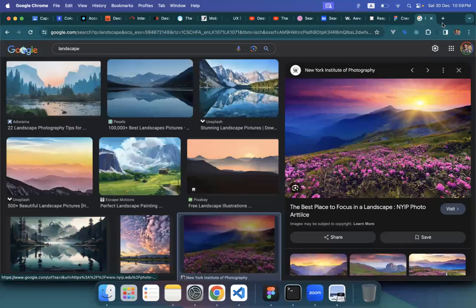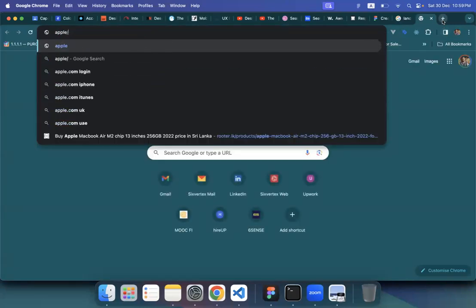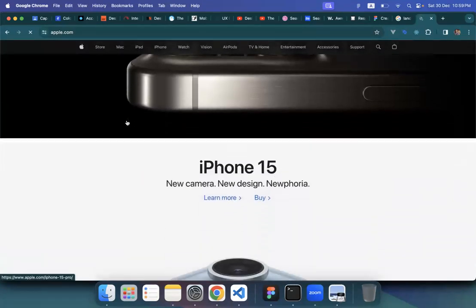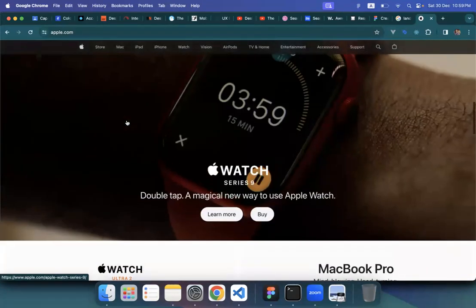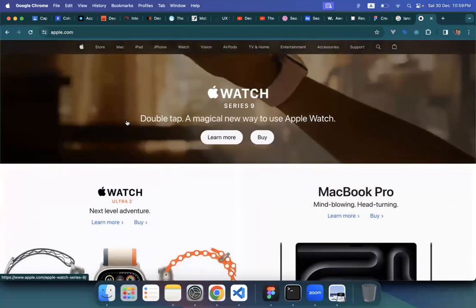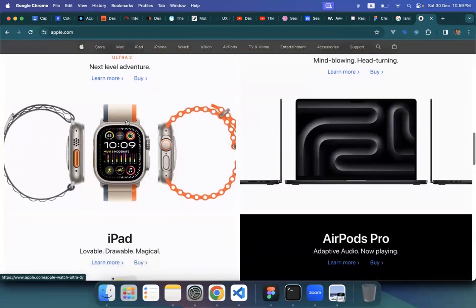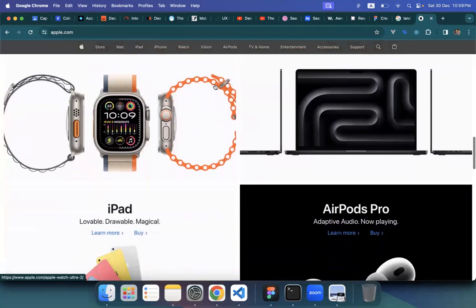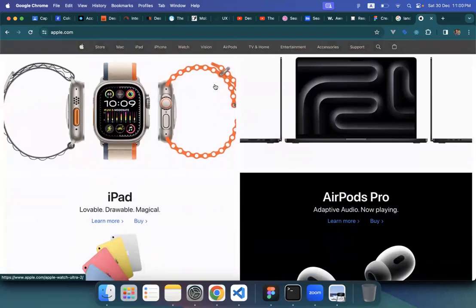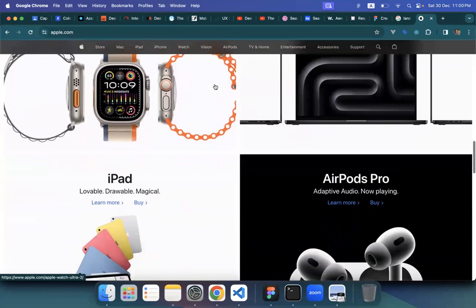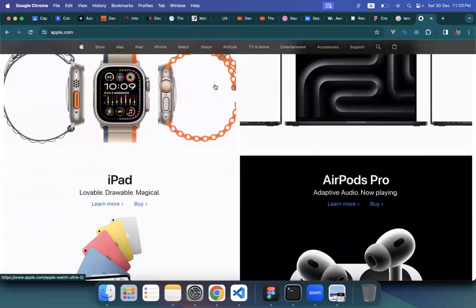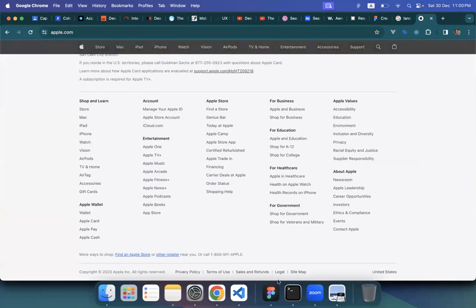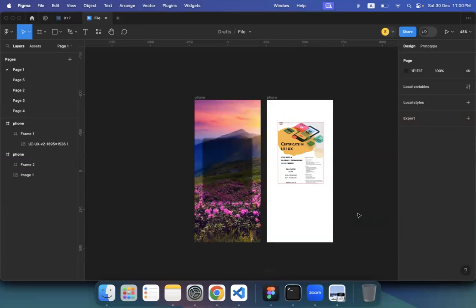So if you go to website like blur.com, you can see the menu navigation bar is changing. Like even in Apple UI in your phone, you can clearly see that the UI navigation bar is changing background based on the background color. It has a blur version as well, so you can see the watch not clearly, but it is blurred out. So you can add that kind of effects by using Figma as well.